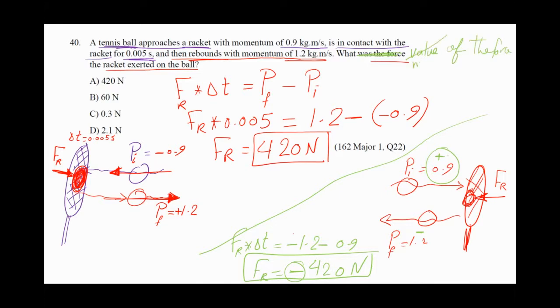Or what is the magnitude of the force? So in this case, when I ask you what is the value or what's the magnitude, you will remove the negative. If you get it negative, you will remove the negative and write down the positive value only. Okay, guys? So if you solve it in any way, and get it positive or negative, in this case you use the value only.